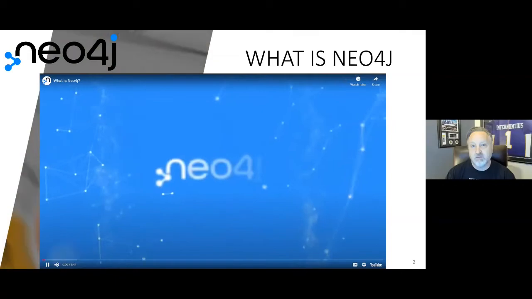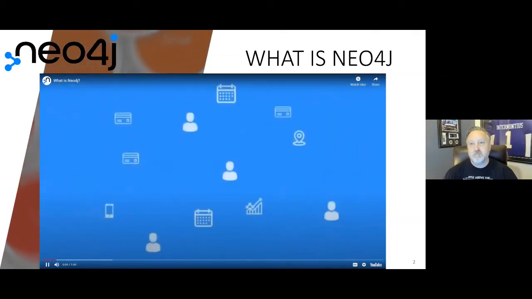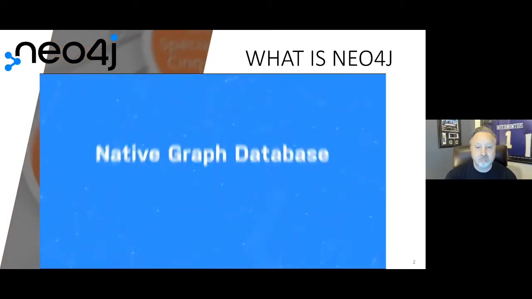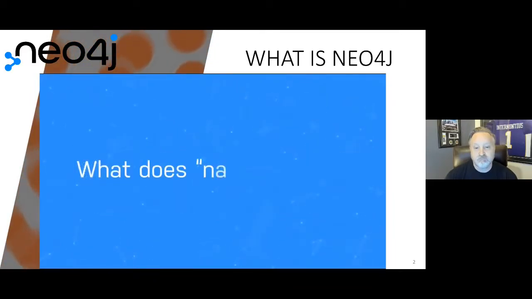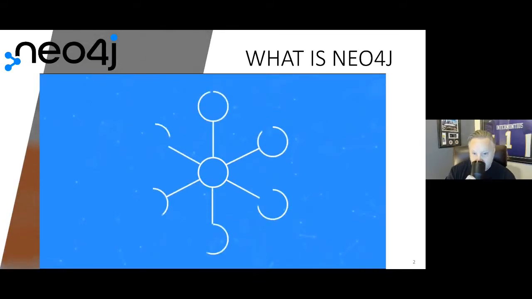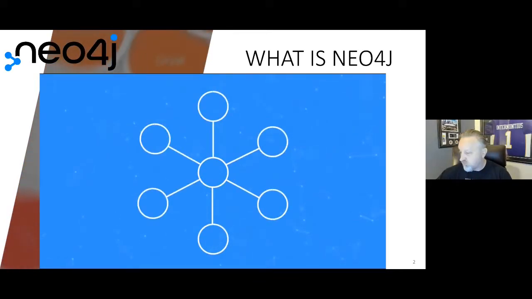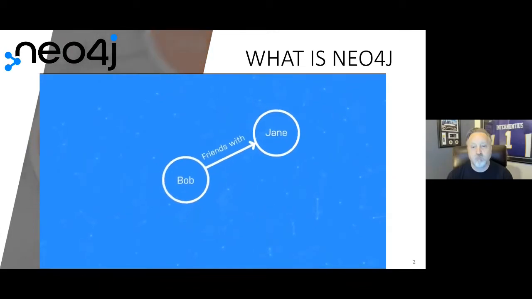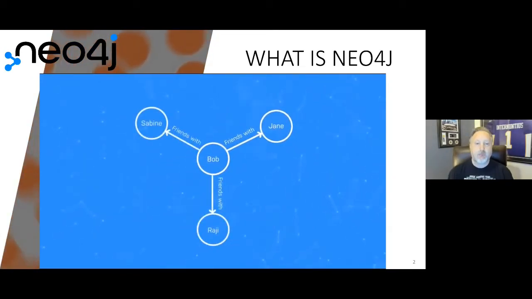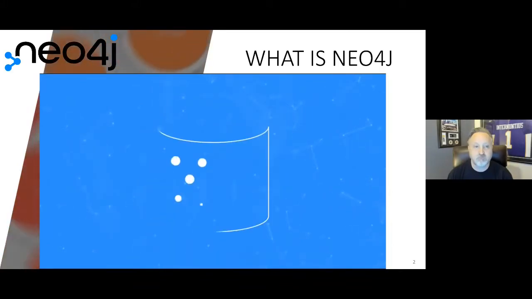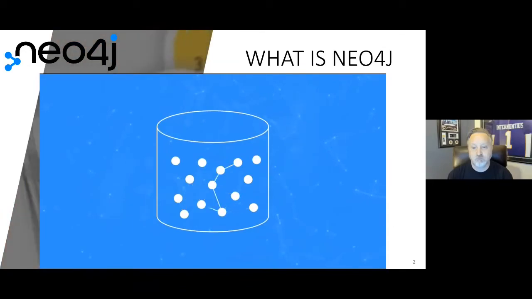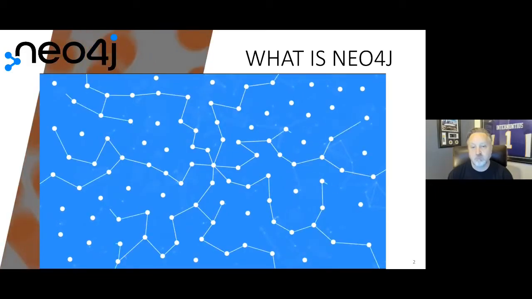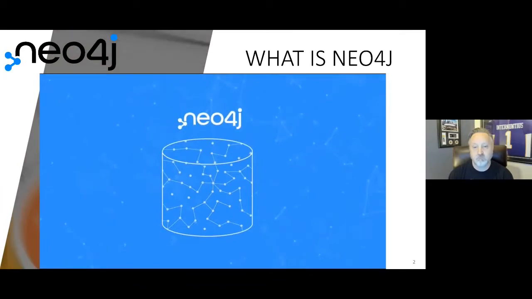Neo4j is the #1 database for connected data, built from the ground up to leverage not only data, but also data relationships. Neo4j is a native graph database, which makes it critically different from other data stores. But what does native even mean? Neo4j is designed around a simple yet powerful optimization. Each data record or node contains direct pointers to all the nodes that it's connected to. These direct pointers are called relationships. All the information needed to find the next node in a sequence is available in the node itself. The native storage layer is a connected graph. That's what native means. Because of this principle, Neo4j doesn't need to compute the relationships between your data at query time. The connections are already there, stored right in the database.